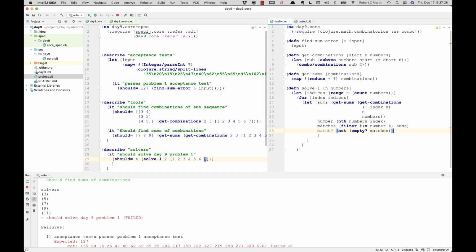Which, by the way, I think that's sum. Not empty and sum are the same, I think, but I'll just leave it as not empty at the moment. So, is there a match? Okay, now. Now what? Well, okay.